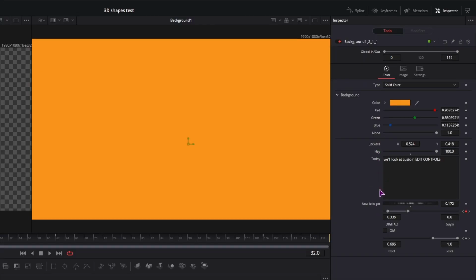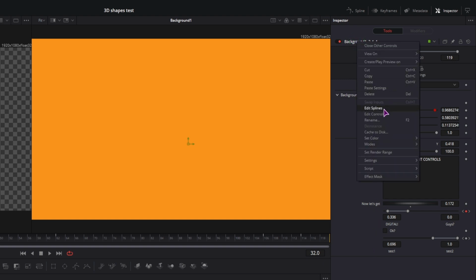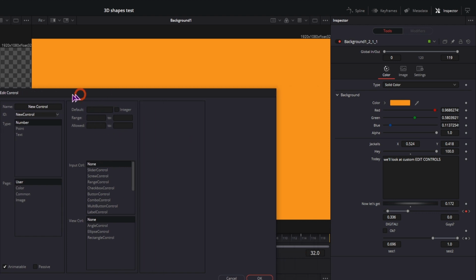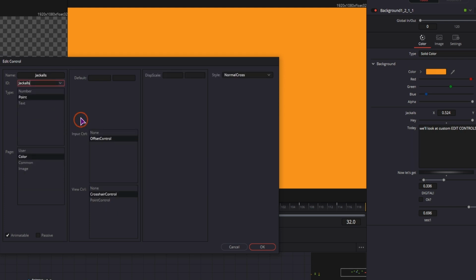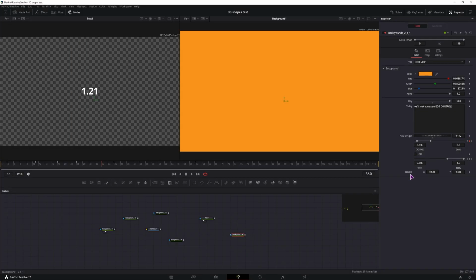Another way how you can do this, but if you have a lot of sections like I do, I wouldn't advise it. You can simply go to edit controls and change all of the existing controls in the order that you want. And the one that you change the last will appear at the bottom. So in this case, if I adjust the jackals, even if I don't do anything to it, hit OK, it will be put at the bottom.